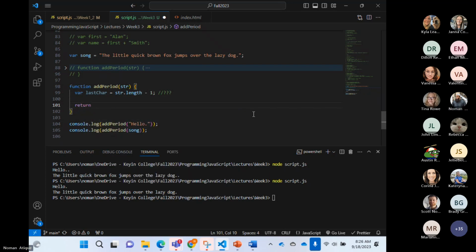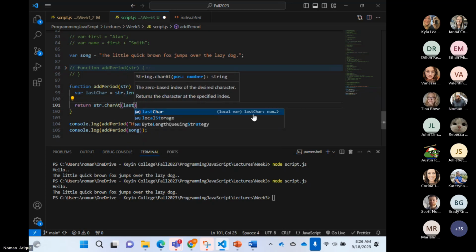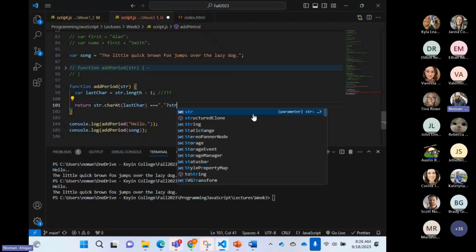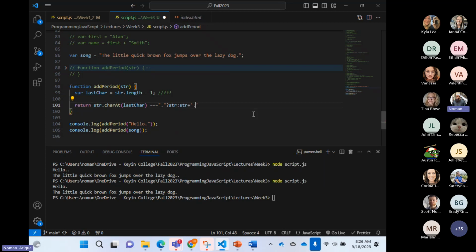Return str dot char at last character equals dot. If it is equal to dot, question mark, return string colon, return string plus dot, because there is no dot.